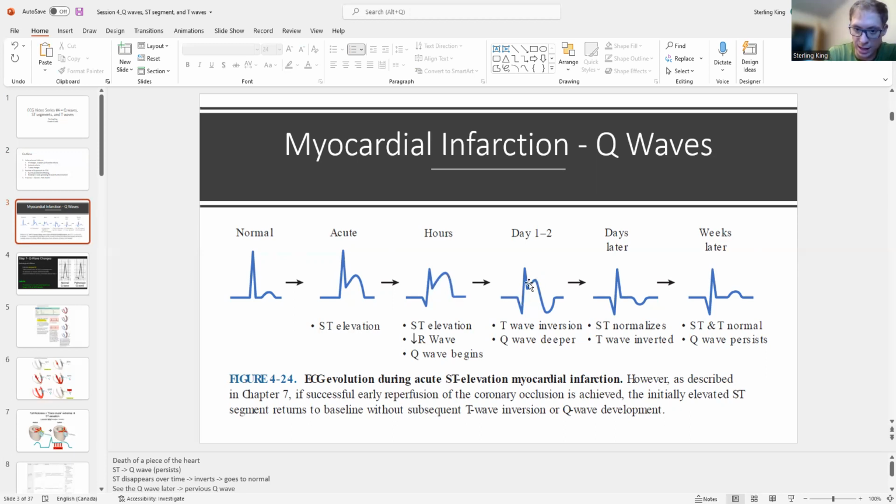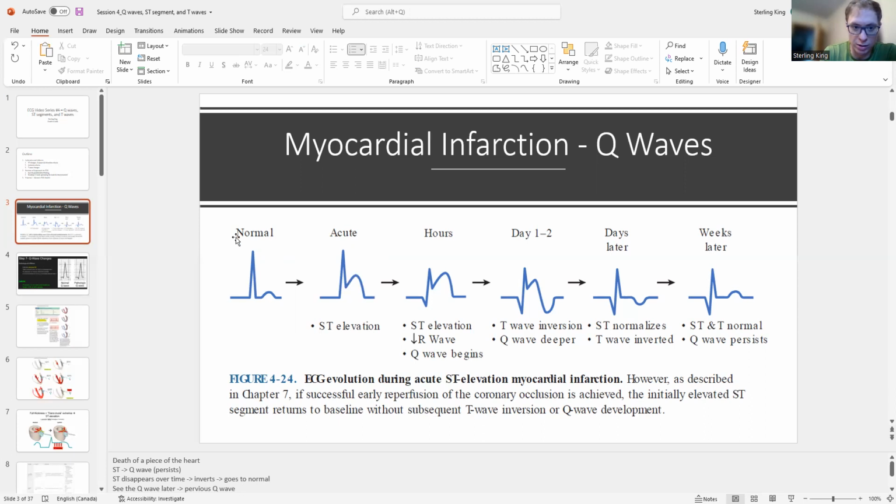And ST is still high, Q is getting bigger. And now we see Q is definitely quite large. This R isn't as big as it used to be. And now the ST is gone. So what that means is that ST segment is an acute change. So if someone's showing up into the ER, they have chest pain, they're diaphoretic, they're getting syncope, you're looking for an ST elevation to start, not a Q wave. So that's the thing to realize there.